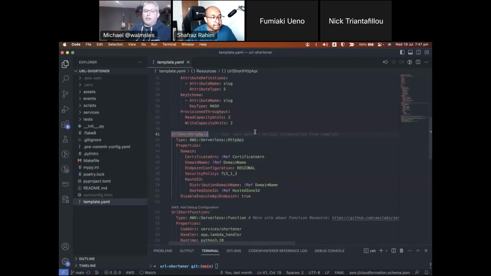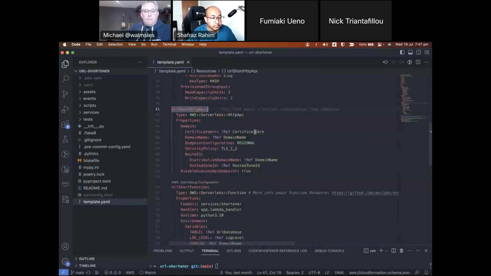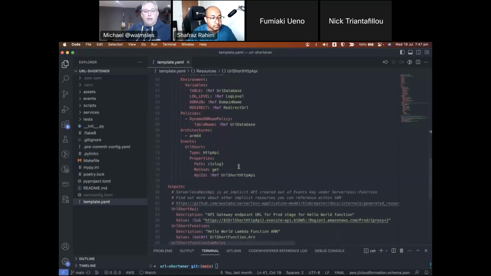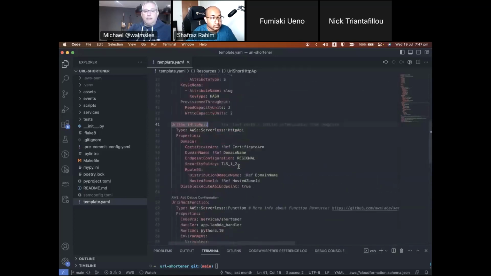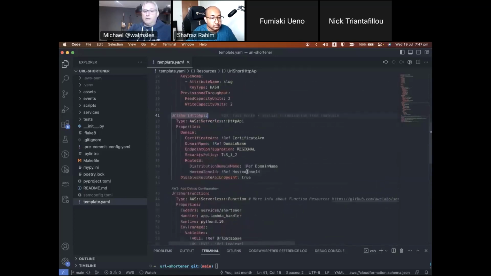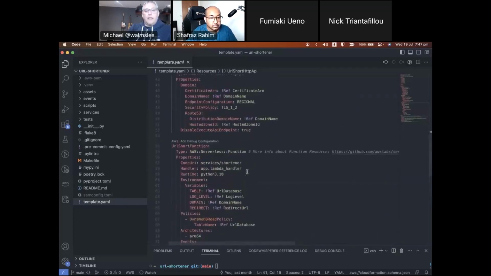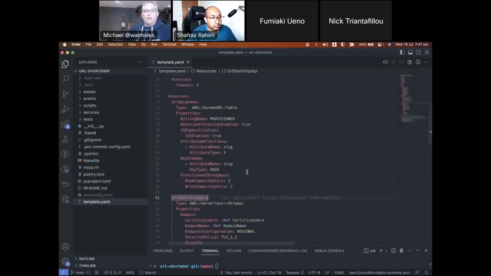I'm building out a very simple HTTP API because I want to play with those. I haven't played with them a lot. I learned a few interesting things about them, which I'll share as part of this talk. And the other thing I have is the Lambda function, and that's really all it is. It's really simple. It's an HTTP API calling a Lambda function, and we're triggering into a DynamoDB table. What's really annoying about SAM and Python?